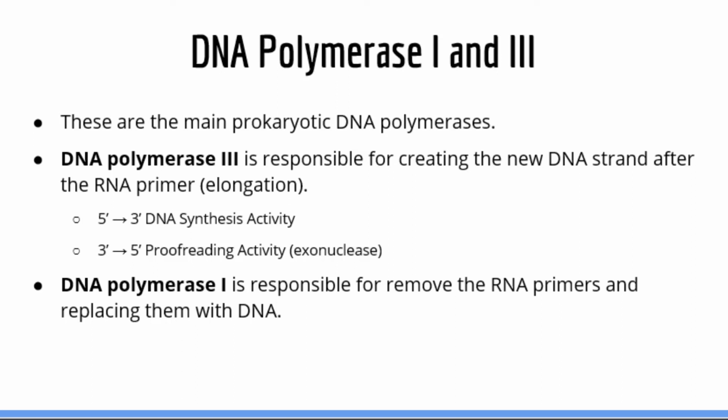This proofreading mechanism is called 3' to 5' exonuclease proofreading. This is because every time DNA polymerase inserts a nucleotide, it will check to make sure the nucleotide is the correct one. If an incorrect nucleotide is added, it will shift in the 3' to 5' direction relative to the new DNA strand and remove the incorrect nucleotide. This is where the word exonuclease comes in. It basically means to cut. Once this happens, it will insert the correct nucleotide. DNA polymerase I, like DNA polymerase III, also has the same proofreading mechanism.